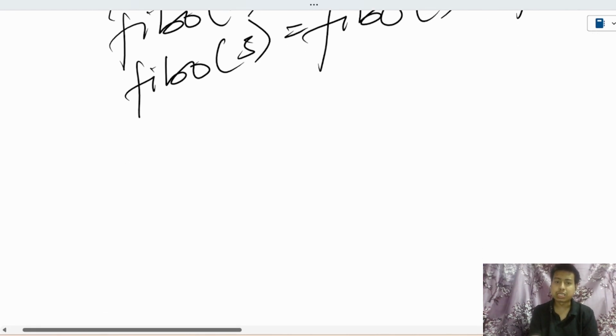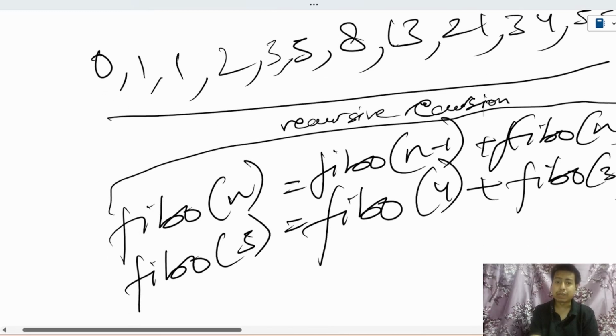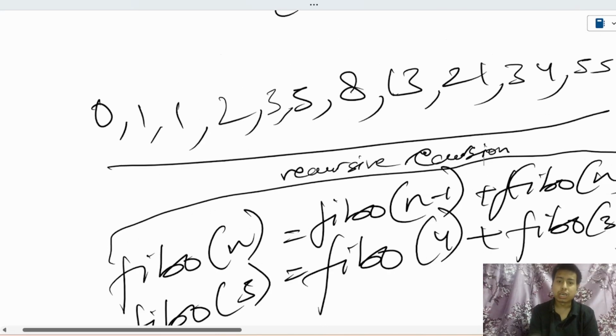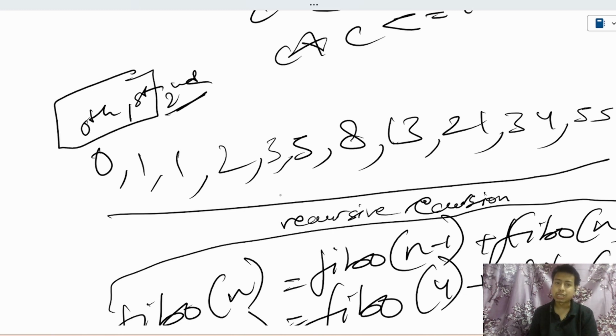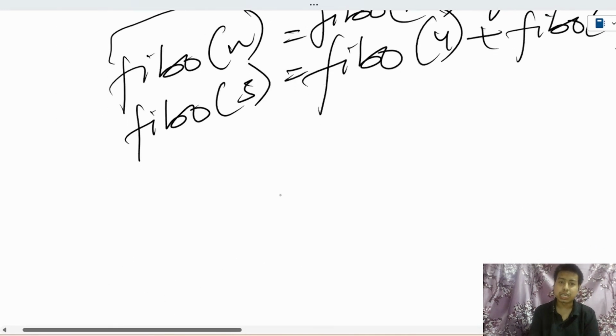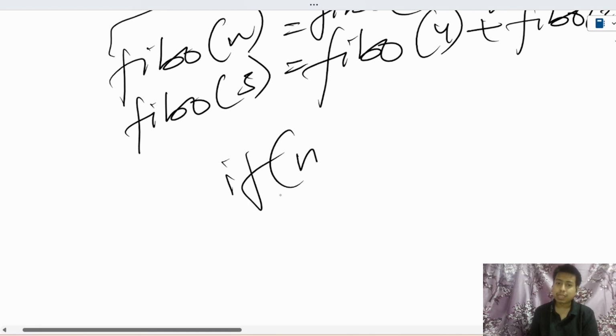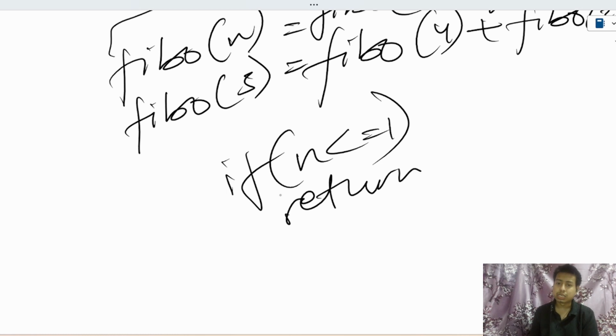Now we want to find the base condition. In the zeroth index it was 0, in the first index it was 1. In the second index it was 1, so it is changing from here, but before this it is not changing. So we can say if n is less than or equal to 1, return n.